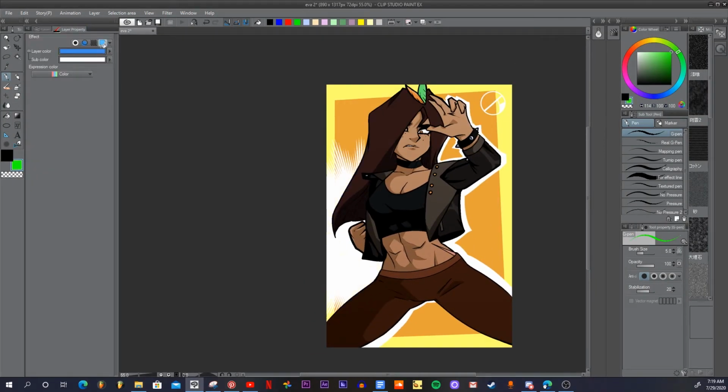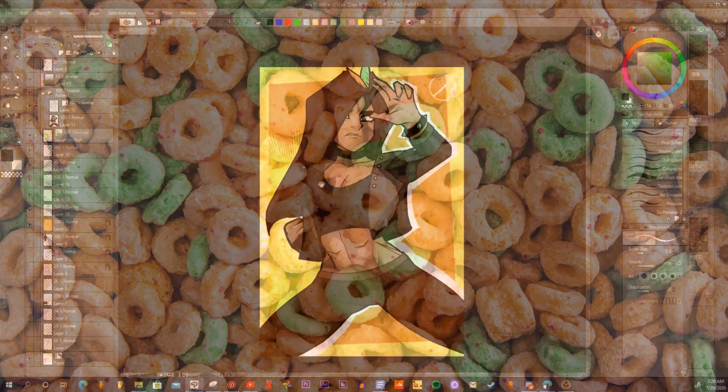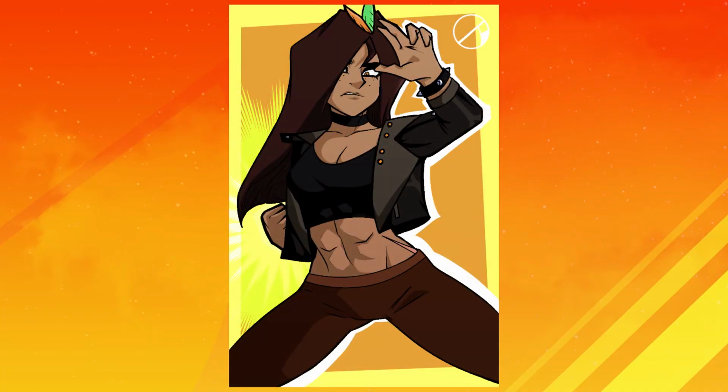Fun fact, the more I look at Eva's design, the more I notice that the petals on her head are like Apple Jacks. So that's pretty interesting. I didn't really notice that when I was first creating the character. With that, we're basically done.